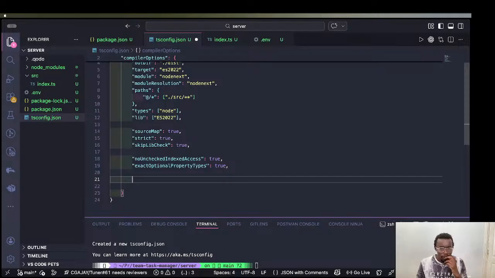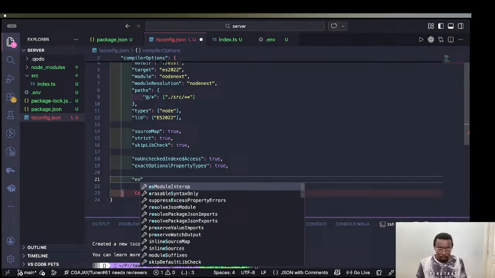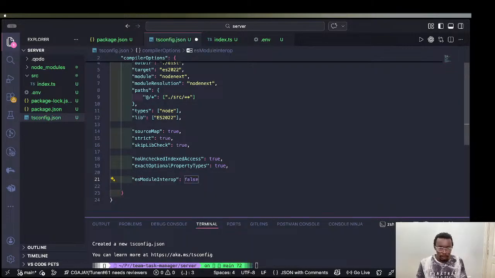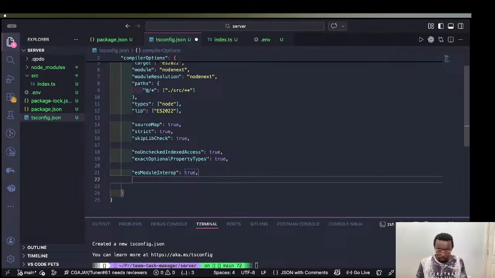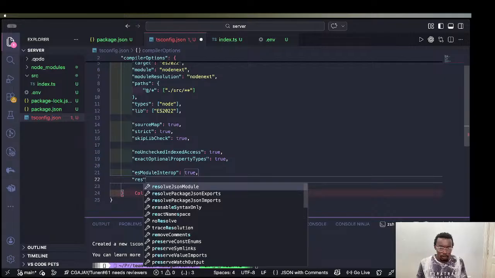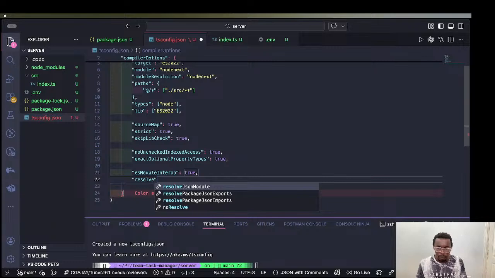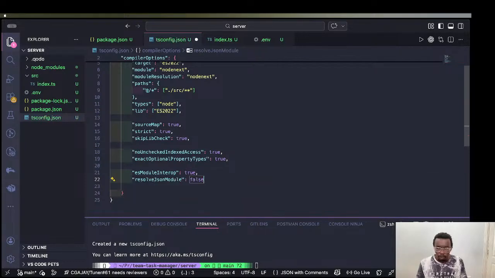So the other thing will be now to set esModuleInterop, and I'll set it to true. Then resolveJsonModule, and then I have it as true.